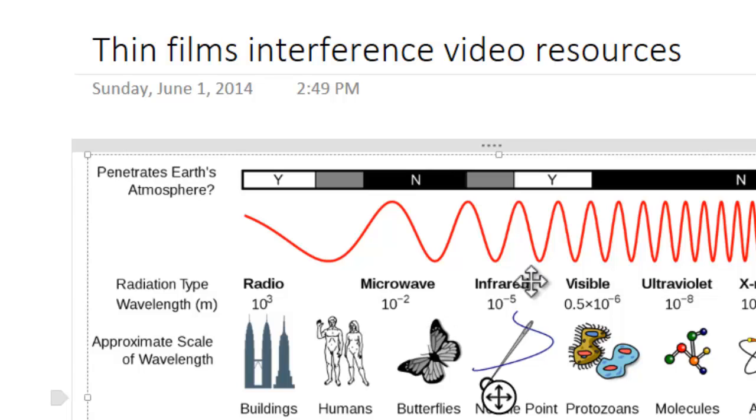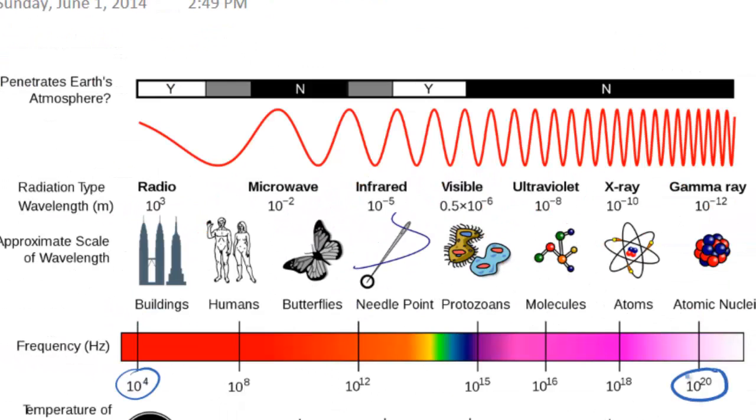If you go even lower, then you start getting into the infrared, which is micrometers, so 10 to the minus 5, 10 to the minus 6, and certainly in the micrometer range and the nanometer range is our visible light. So we would talk about visible light as being about 500 nanometers through to about 800, 900 nanometers, this region here. And that's all we can see, this part here. Below that, you get ultraviolet, which is in the order of 10 to the minus 8, so nanometers and tens of nanometers, and then X-rays and gamma rays.